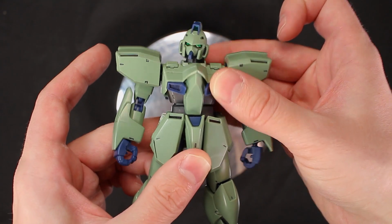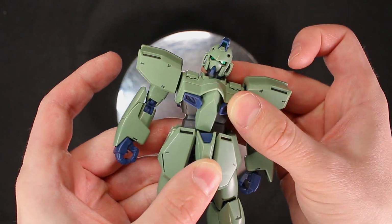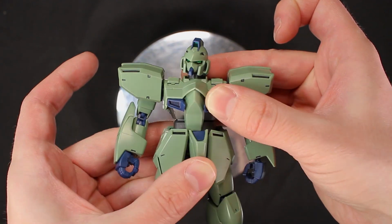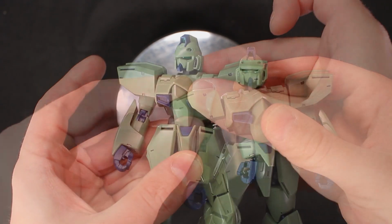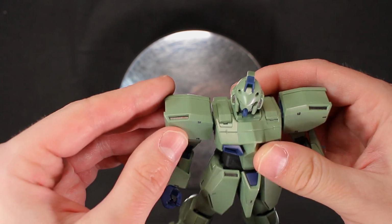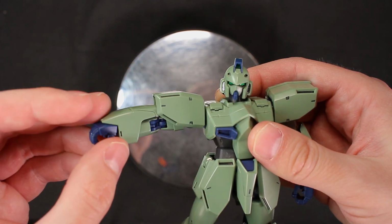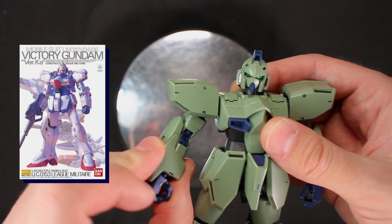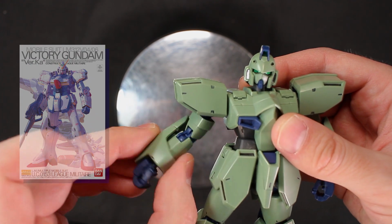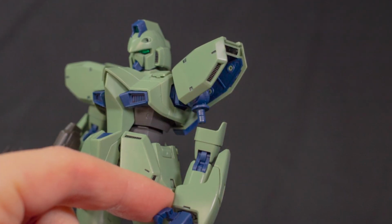Working our way up the chest, you'll notice a few joints in here, allowing for some solid ab crunches and tilts. You also get the usual 360-degree spin below as well. These shoulders have a really great 45-degree pop out, perfect for some shooting poses. You also get the expected spin and decent lateral movement. Just like the Master Grade Victory Gundams, the upper arm spin here is a fairly weak connection. This peg just isn't long enough to really get locked in, you know?